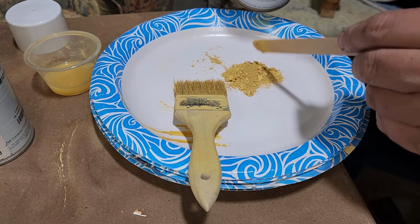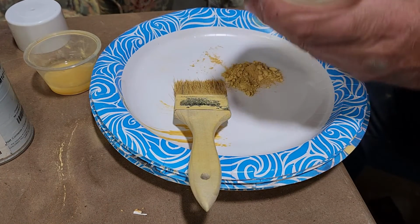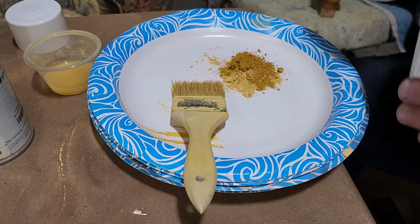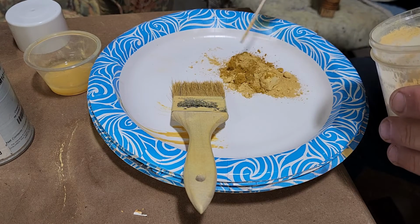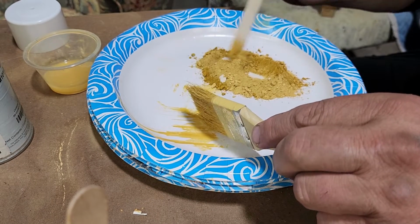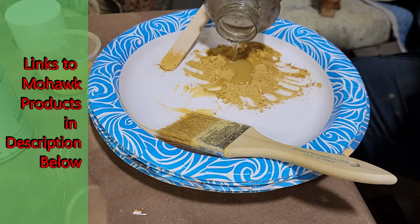So we're going to start by putting in a little bit of our lighter color in the powder form. You could do it a lot of different ways, but I like to start with them in a powder form. And then this is a little bit of the darker color, so we're going to darken up the lighter color, and I'm going to put a little bit more on top. I'm just going to use my mixing stick to chop it up and break up the pieces and mix it dry. After I have it mixed well in a dry form, I'm going to add my denatured alcohol. That's where I'm at right now. This is denatured alcohol going on top of it.